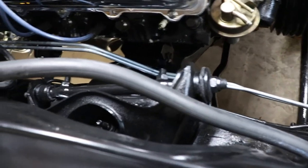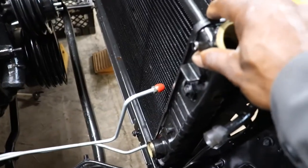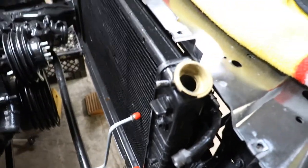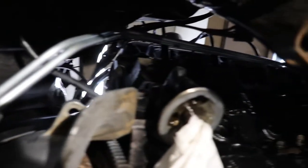So I got the transmission lines ran from the transmission up here to the radiator, but I'm thinking there's something missing that the radiator sits in. Surely it just don't sit on the frame like that. So I'm gonna have to look into that. But I end up having to take the header back off. I didn't figure I would. But I couldn't get the transmission lines past the header, so I had to wiggle and get them back off, but I got them started in the transmission, and I pretty much got them where they need to be.